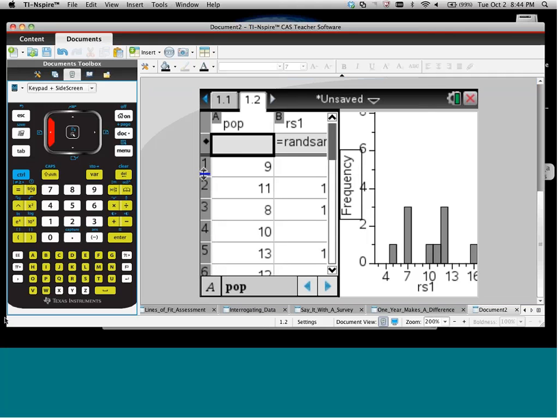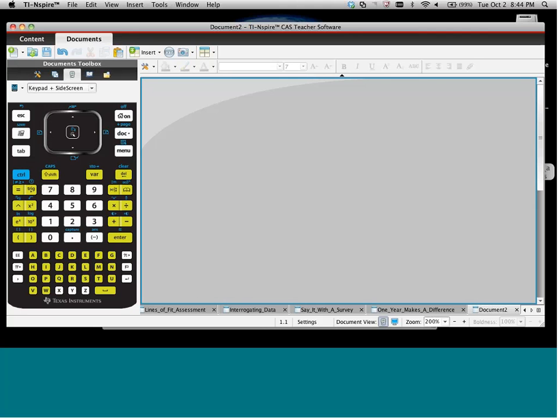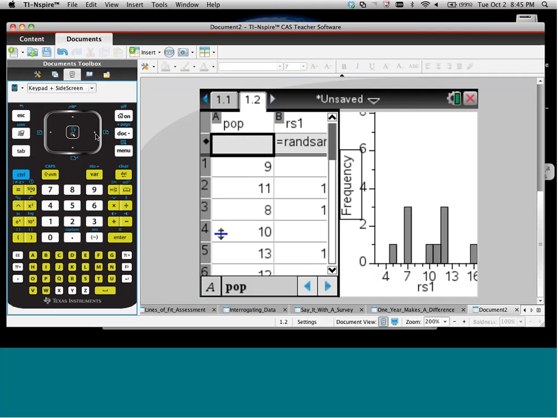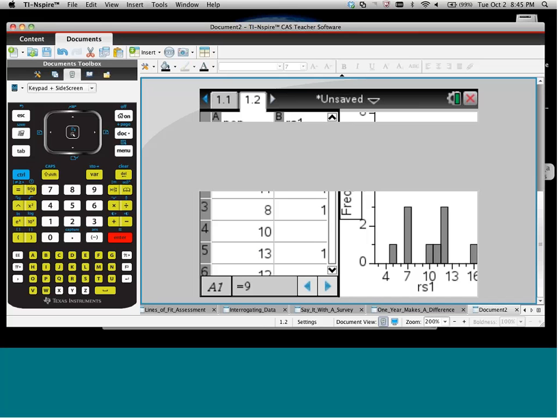My original population didn't change, simply because I defined it back over here. So it was defined over here. It wasn't defined in the spreadsheet. And so that's a way to protect it from being changed. If I defined it here and had the sum of 3 die defined in this formula here, then that would have changed the entire population. So here's a way we could do that. We can create a population and maybe even hide it from our students.